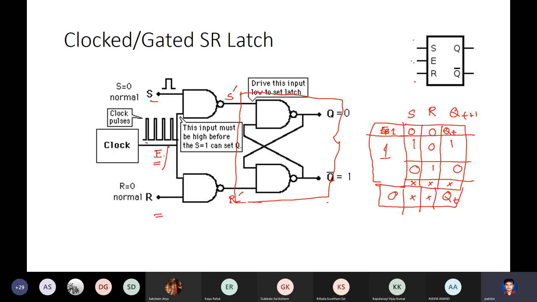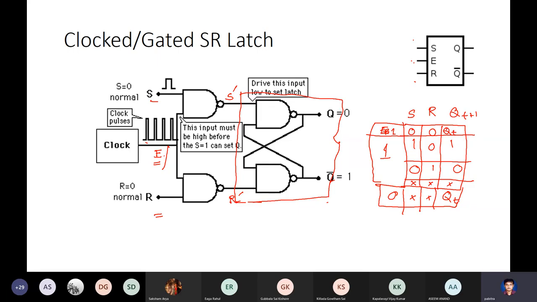It is a signal which stays on for a certain time, again becomes 0, and it does this periodically with a regular frequency, regular time period. It's on for some time called T on, and off for some time called T off, and T on and T off are always the same. Such an enable input would be called a clock.